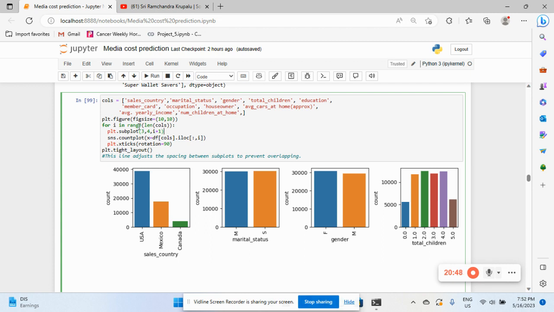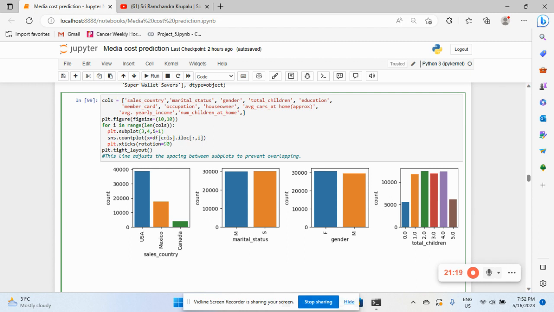So whenever I get 0, it gives the exact first location. This is the first location, this is the second location. It is i plus 1, meaning the first location, second location. It is giving the locations for 3 by 4, 3 rows and 4 columns. After that, we are using the Seaborn count plot. We are passing x equal to df of cols, whatever column we have.